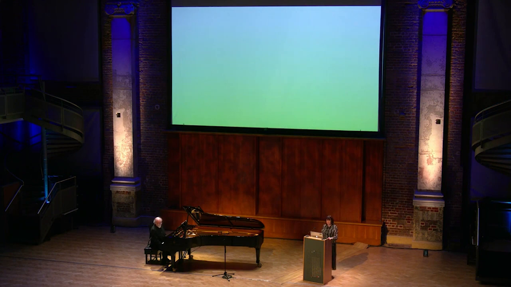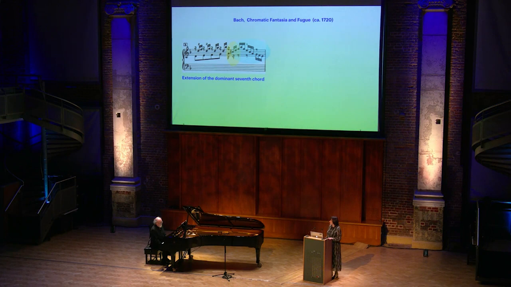Another piece which is also astonishing, I think possibly even more astonishing than the chorale prelude that we've heard, is Bach's Chromatic Fantasia and Fugue, although we are right now interested in the Fantasia. So the title of it, Chromatic, already tells us that it will have a lot of these tonal colors. And one of the most important colors is the diminished seventh. And it is used here in all kinds of ways.